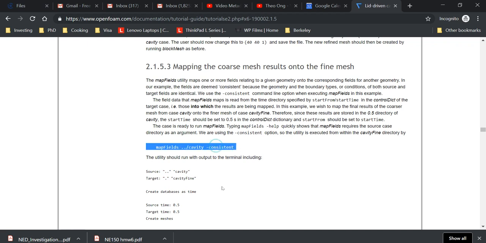So let's see. It says mapFields ... cavity consistent, but cavity is the case that they want to change.